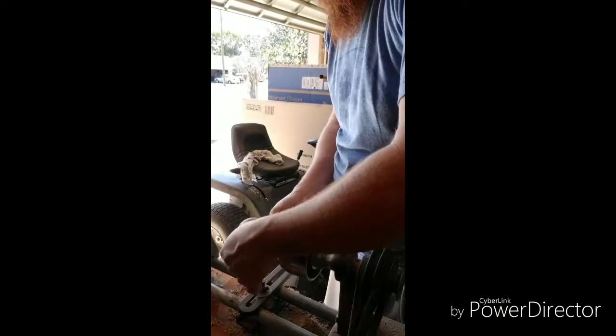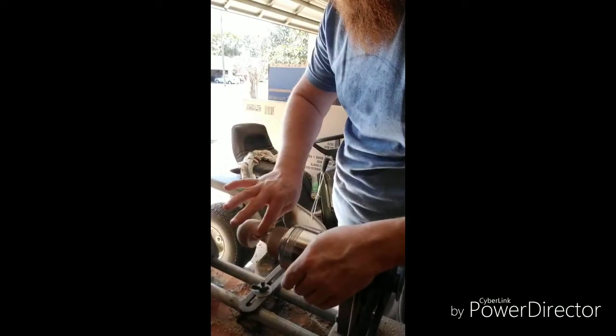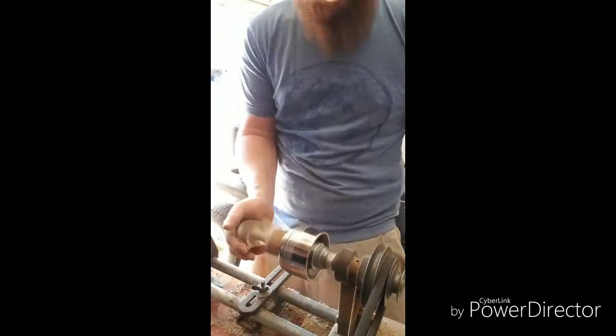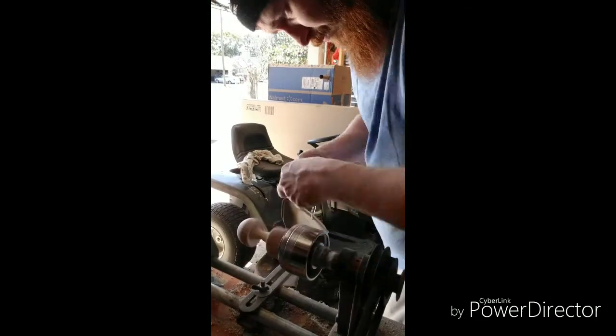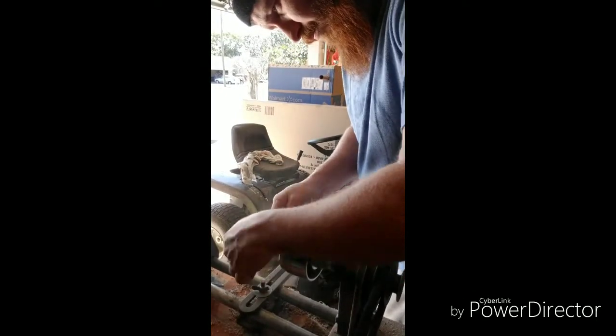Everything should have character, imperfections, nothing but unique features that make something that much more elegant. How about that for a word?